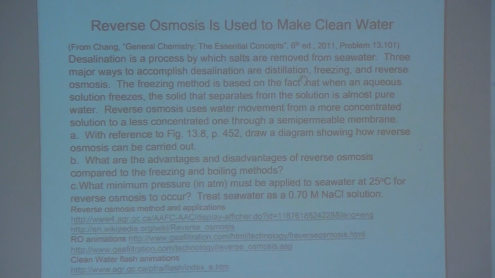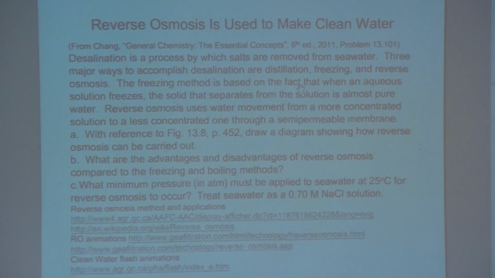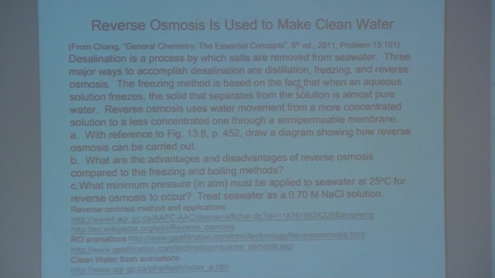The water molecules. Yeah, so we know that freezing converts a liquid to a solid, so it converts the liquid water into ice. But how is that going to separate, say, salt from the water? So how is that going to work? Yes, how is freezing temperature involved?